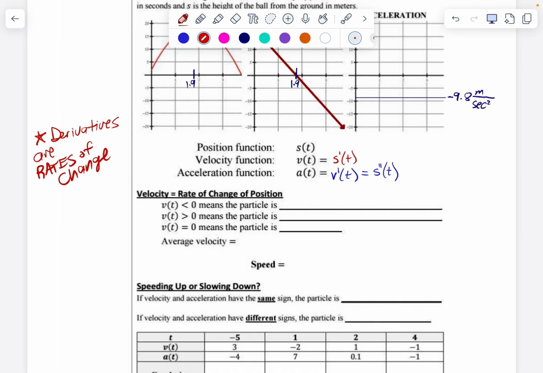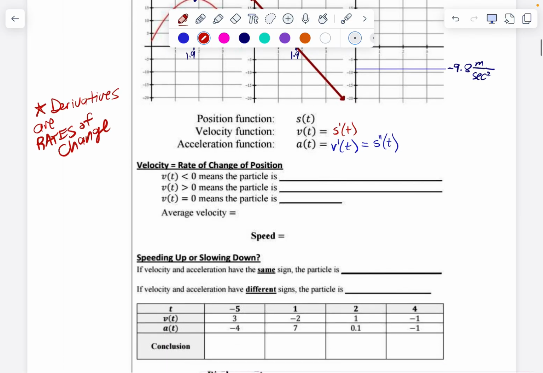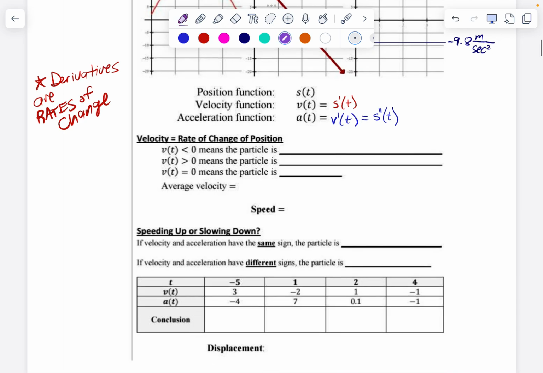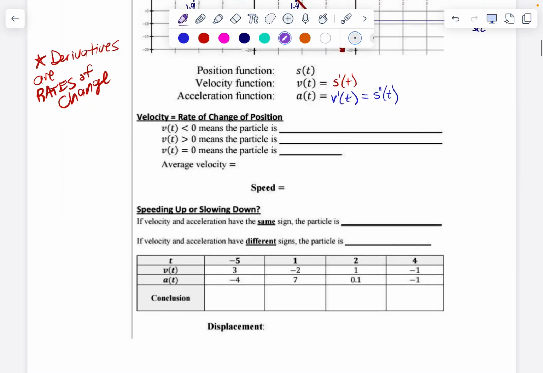Okay, now we're going to talk motion. You heard me saying as the ball goes up, it's positive. As it comes down, it's negative, that kind of thing. Well, we have what we call sign standards, and that's what we're about to write. What does this first one say? V of t, less than 0. How would you read that just in English? Yep. The velocity is less than 0, or negative, right?